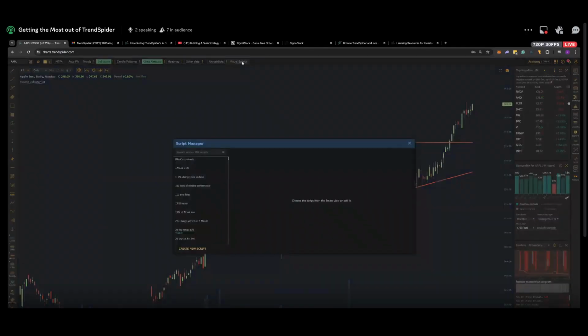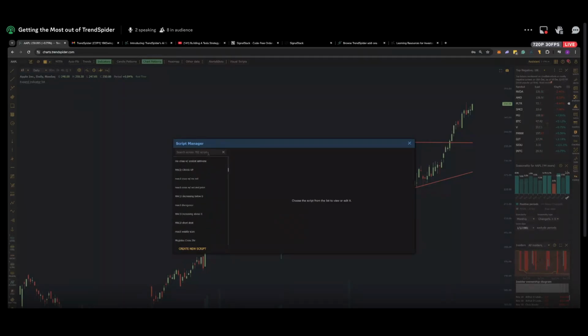Now, before we get into these tools here, I want to take a moment and talk specifically about visual scripts, because with all of these major tools down here, well, not all of them, but the strategy tester, the market scanner, the alerts, a lot of them are going to lean on and utilize the scripts. So scripts are something that you're going to work with a great deal in the platform. In the script manager, you've got tons of scripts available for you.